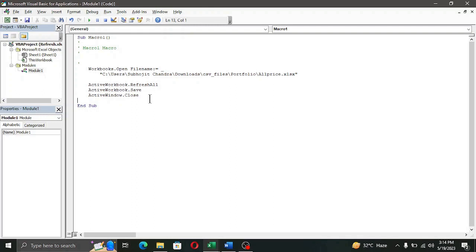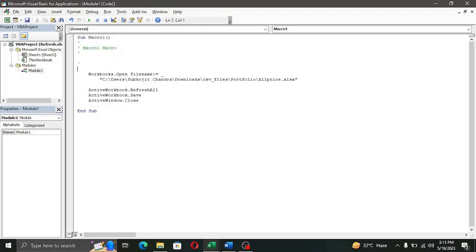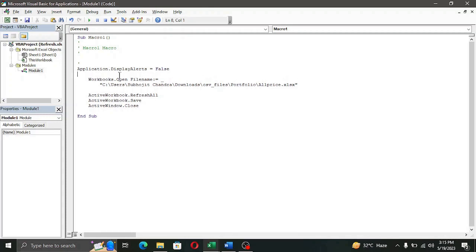Now we will need to ensure that Excel doesn't lose focus when executing the code, which means any system generated messages should not appear on screen wherein a manual input is required. For that, I'll add one line on top, which is Application.DisplayAlerts = False.